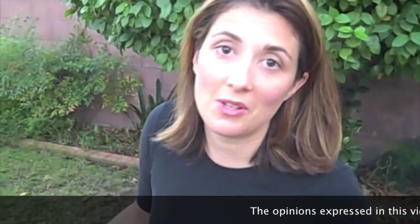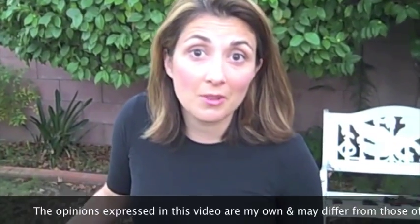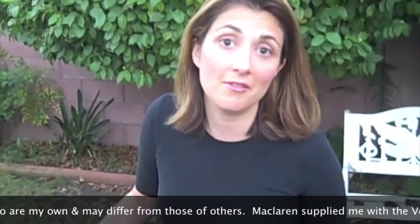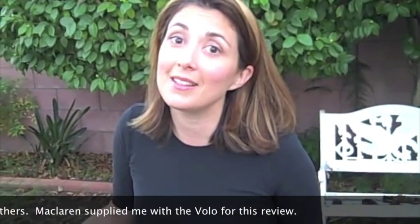This Volo by McLaren is the stroller to have. It'll last you for years and years, and if you've got a little one on the way or a baby right now, this is the perfect time to invest in a really great stroller that's going to last you for years and through more than one kid.